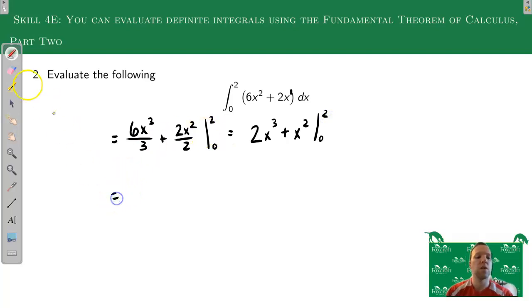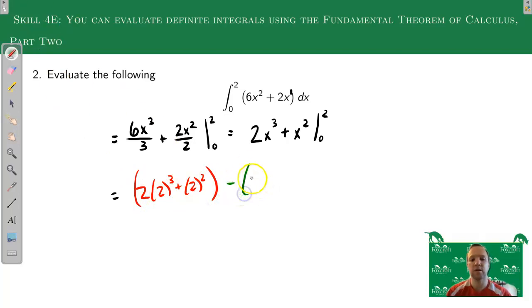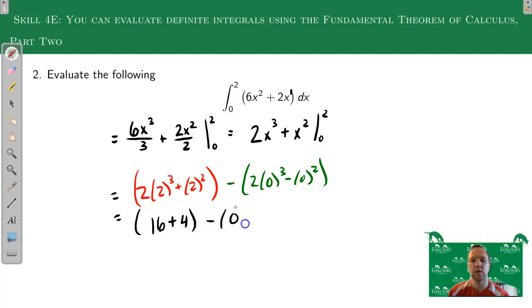And again, one of the most common mistakes is just plugging in the wrong thing first. Plugging in 2 first. So that's when I plug in my first value. Then I subtract when I plug in my second value. I like to kind of simplify them separately. So this is 2 cubed, 2, 4, 8, times another 2 is 16. And this one's pretty nice because I just get 0 when I plug in 0, so I get 20 as my final answer.